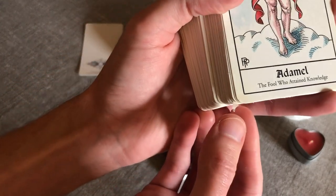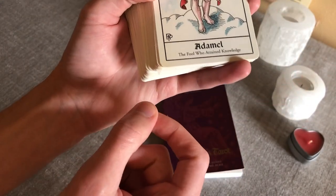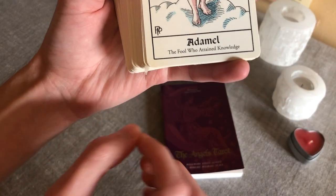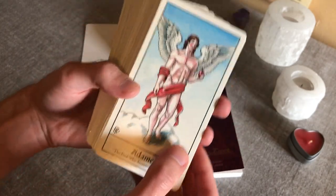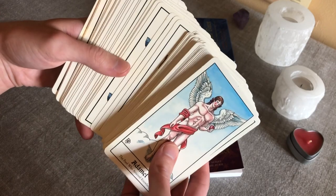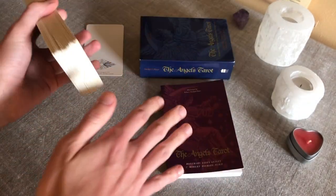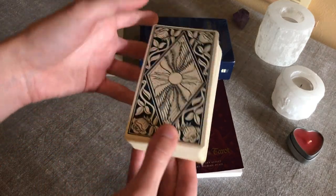There's even this one part where there's some extra lamination hanging off this card. I don't want to tear it off because I'm scared that it will rip the card, or it might rip some more of the lamination off, so I'm leaving it for now. But yeah, it's so interesting to see this deck. The production quality, at least this exact copy, is not that good, and I received it new.